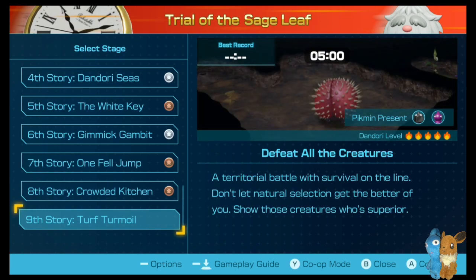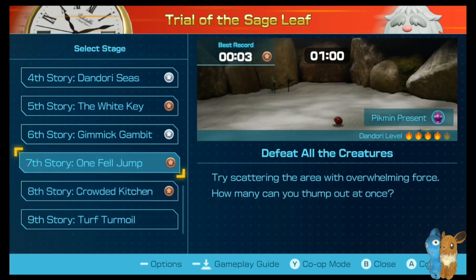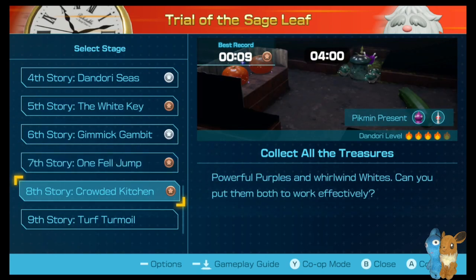We've got rid of the jump, we got rid of all those enemies, and we got rid of the Crowded Kitchen. So we did a heavy enemy one, and then we did a no enemy one. The no enemy one actually worked out kind of better for us.